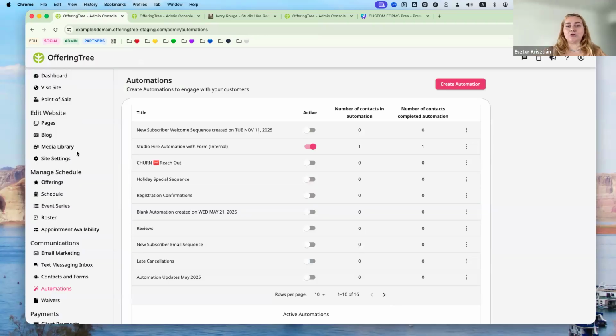Okay, the other thing I wanted to show, this is kind of an idea that came up when we were talking about this product update. I know that a lot of people use the online store for on-demand videos or courses, and they would like some sense of a feedback or quiz. Now you can create this with the lead generation form, because the store items are now built kind of like a website. So when you're editing your store item, you can draw in that building block, just like I showed you on the landing page for the studio hire. And that way you can create maybe a quiz.